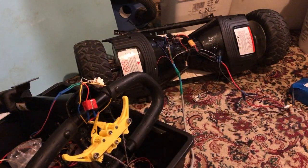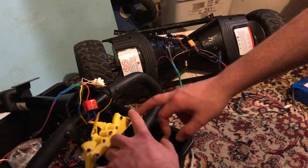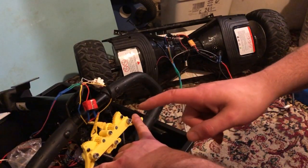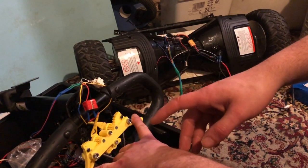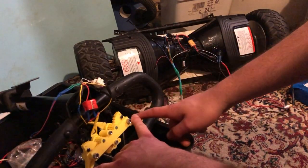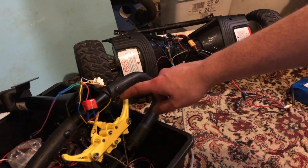Right, so now we're going to try put it in level 4. So I need to hold both of these down at the same time, which I don't know how hard. Okay, right, I can do that. And then turn it on, and it should do 4 bleeps, and then I let go, and then we should have the level 4 speed. Okay, so we had 4 beeps. Right, so this should be fast now.